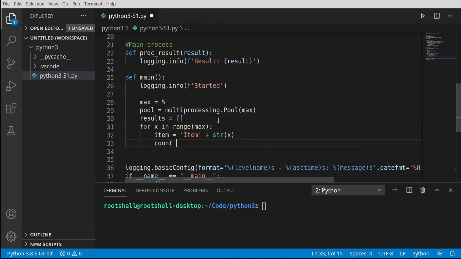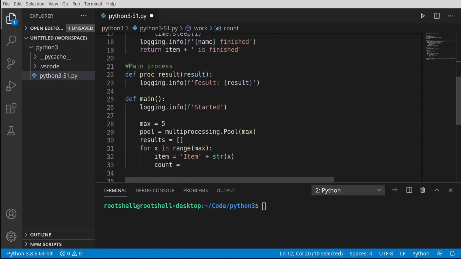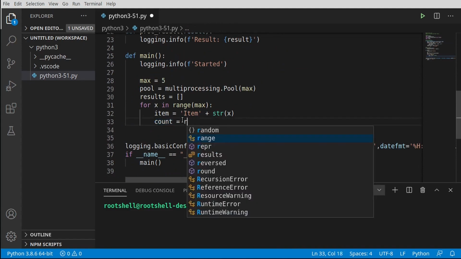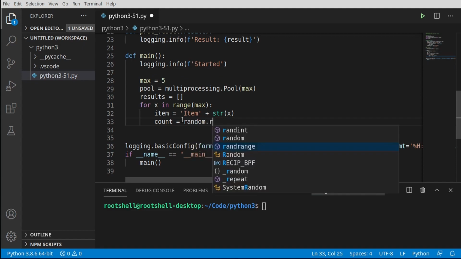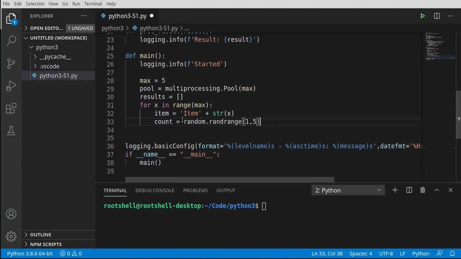Our count is going to be, and yes, you may have already picked up what we're doing here: we're making this stuff right here. So we're just going to make the values for our parameters. We're going to say count equals, and here I'm just going to do a random, say random dot randrange, and we want to do, say, from 1 to 5. You can put whatever number you want, but I'm trying to keep this video a little bit short.